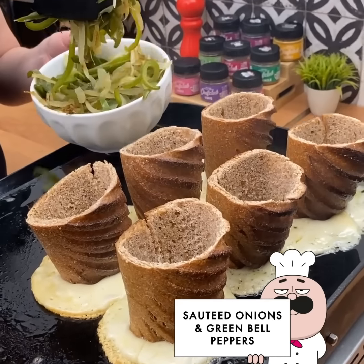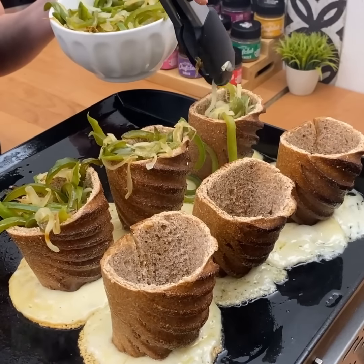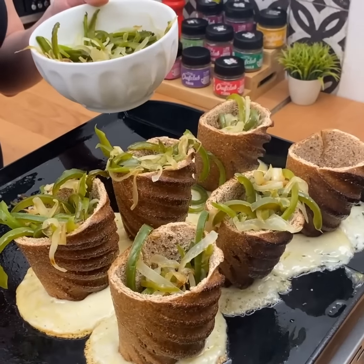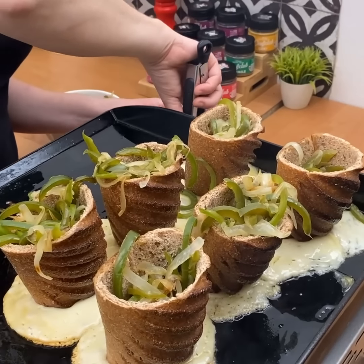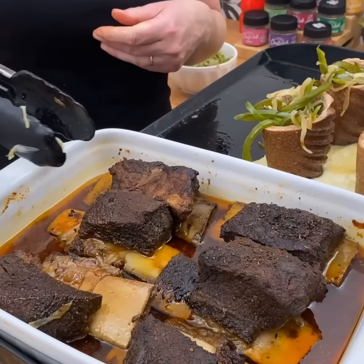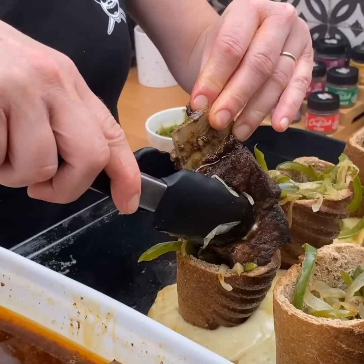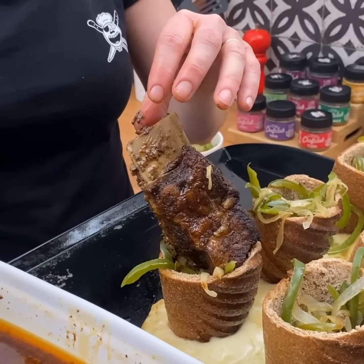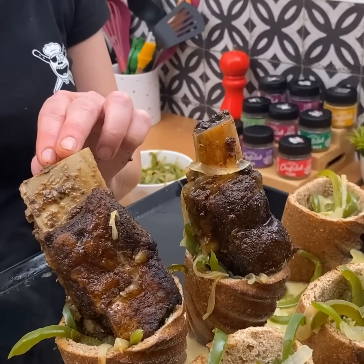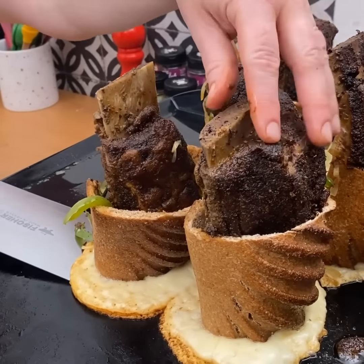Then we have some sauteed onions and green peppers that we're gonna add inside. And then in each of our rolls, we're going to add our delicious short ribs to the inside of each one. So carefully with my tongs, I'm just gonna put these in there like so. All right, now that we have all of our ribs nicely snugged inside of our buns, we're ready to serve this.